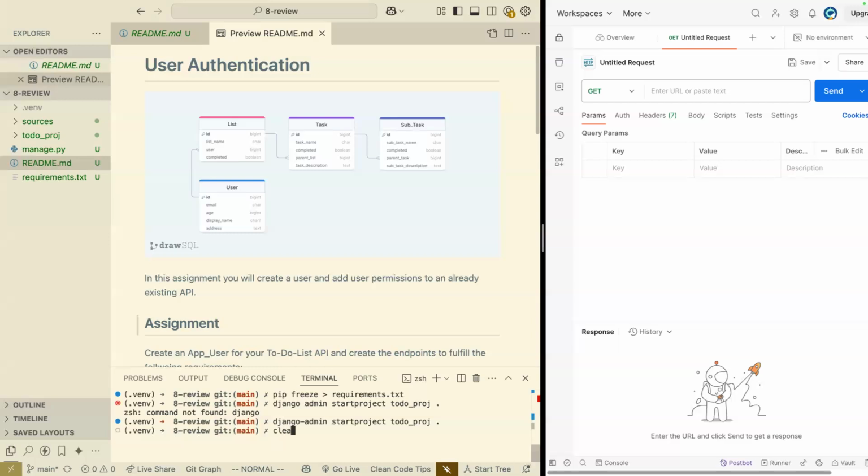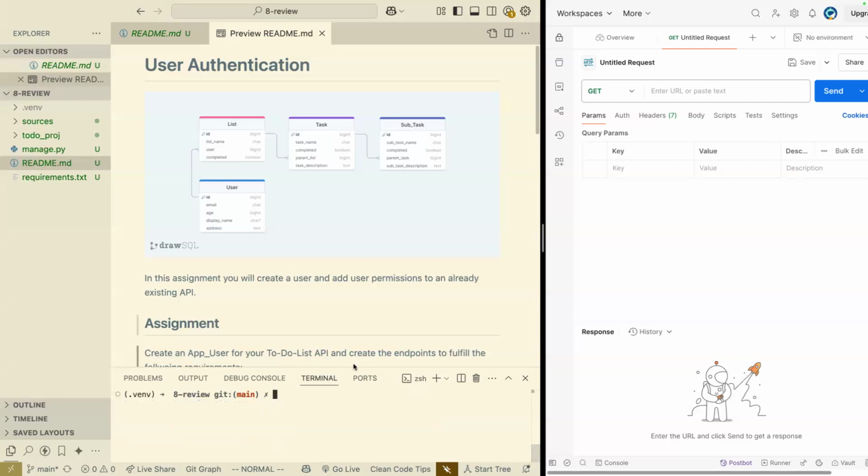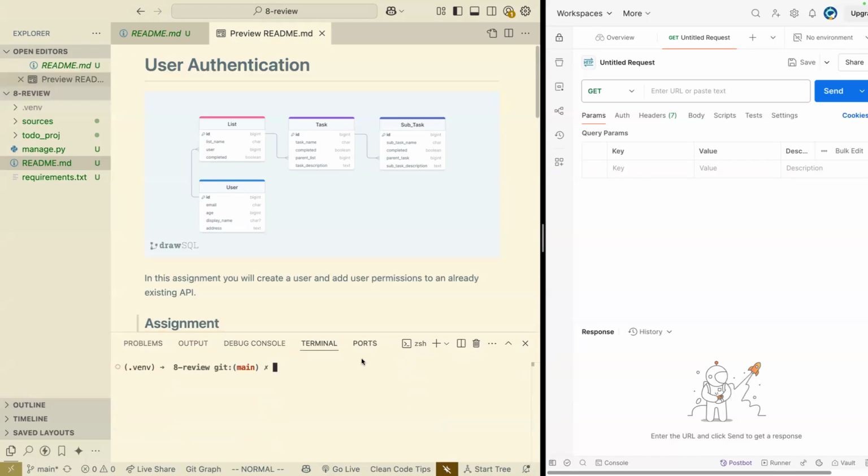There we go. And we know we're going to need a couple different apps, right? And I want to say startapp, I think, is the command.